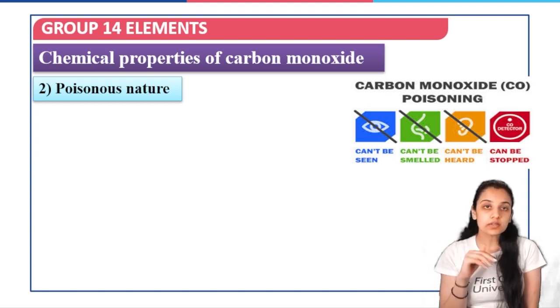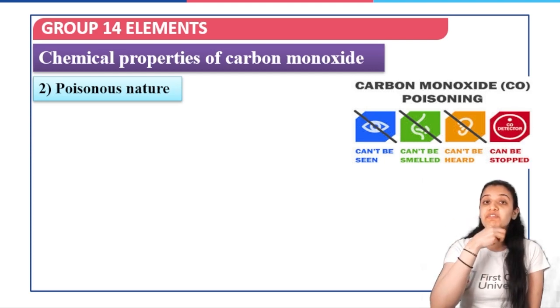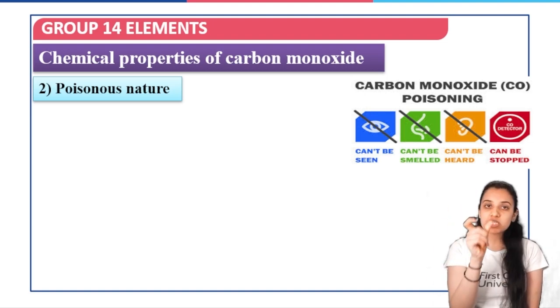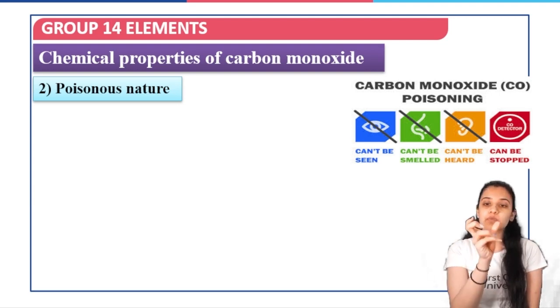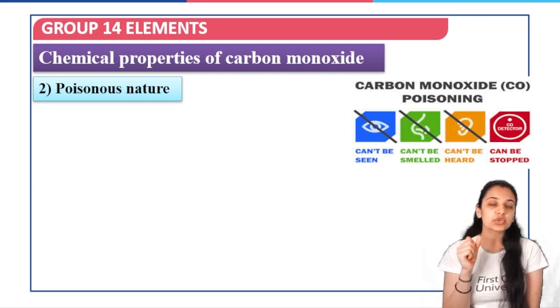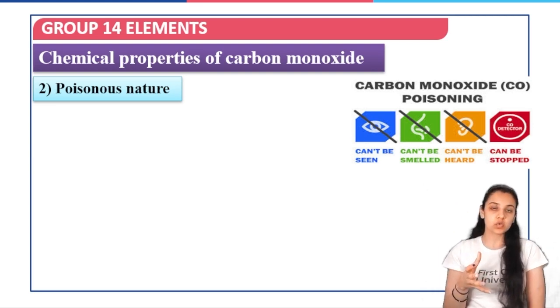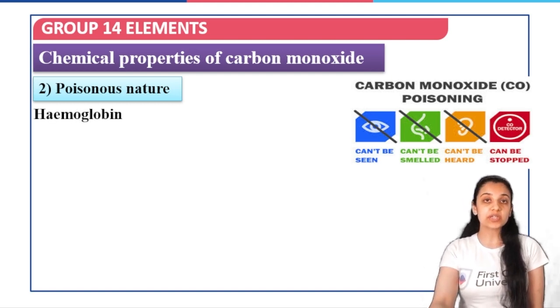It cannot even be heard because it does not give a popping sound, just like the burning of H2 gives. And if it's flowing, it cannot be stopped. It's because it's just small atoms, carbon and oxygen. These are very small atoms, so this gas molecule has a very small size and it can easily penetrate through even certain permeable materials. Therefore, it is going to have this poisonous nature.